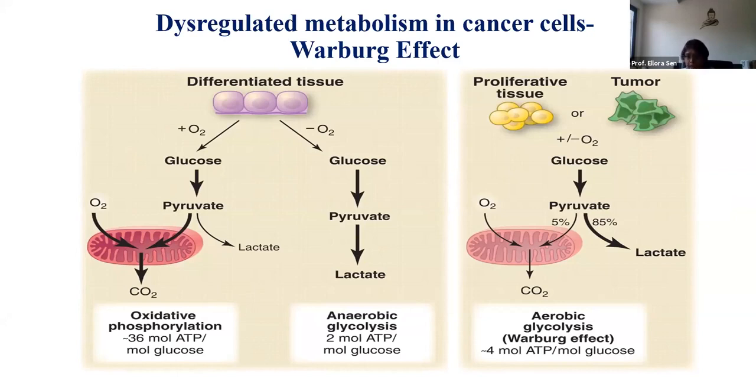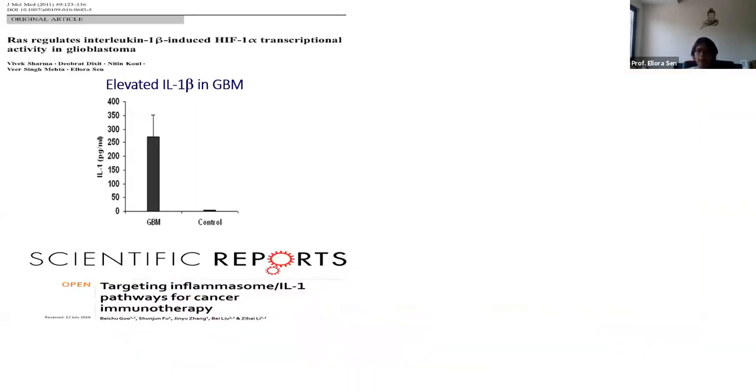So tumor cells are characterized by a high presence of lactate, which contributes to a very high acidic pH in the tumor microenvironment. So the first thing we have to remember is that metabolism is dysregulated in tumor cells, which is characterized by the Warburg effect, which is nothing but that even in the presence of oxygen, tumor cells produce lactate instead of undergoing oxidative phosphorylation. Now that was the dysregulated metabolism.